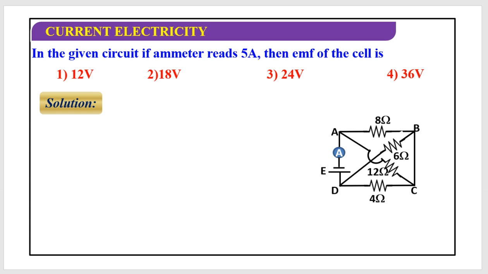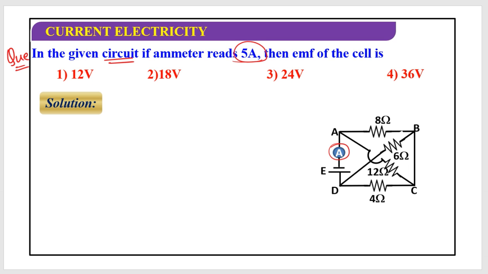Yes, let's have another question. In the given circuit, if the ammeter reads 5 ampere, here is the ammeter. What is an ammeter? What is it kept for? Yes, it is there to read the current flowing through the circuit. What is the use of a voltmeter? It is there to measure the potential difference across two terminals. What is a potentiometer? It is there to measure an EMF, which we have discussed.